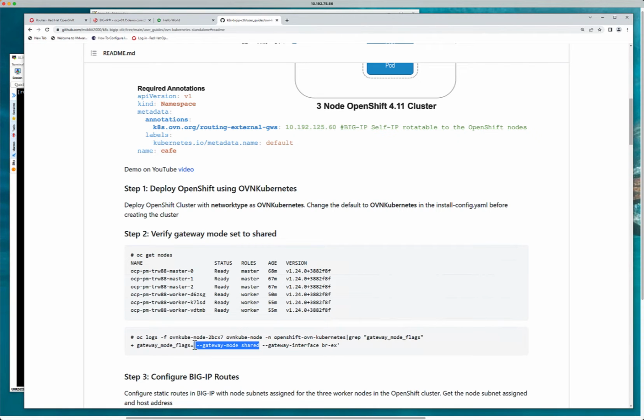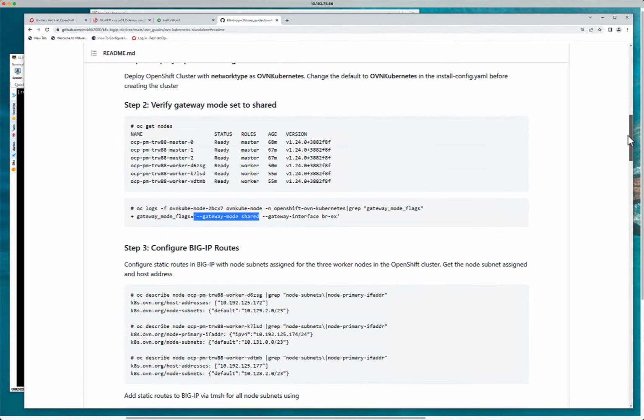If it's not shared, it's probably not going to work. Again, this information comes directly out of Red Hat engineering. We're just following their guidelines to get this working. So just check that, it's important. And the reason why is because I need to pull the networks from all of the nodes where your pods are going to be located. So to do that, I've got to create static routes, because ultimately we're routing here. That's really all it is.